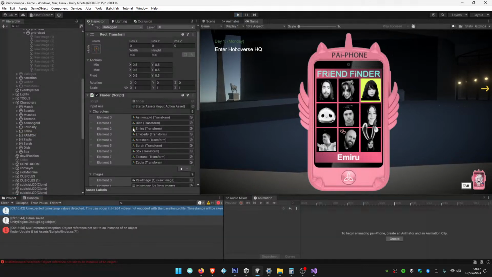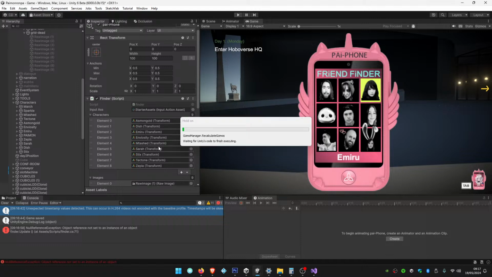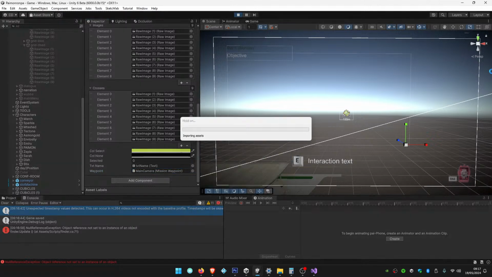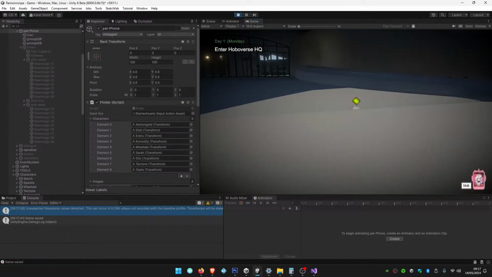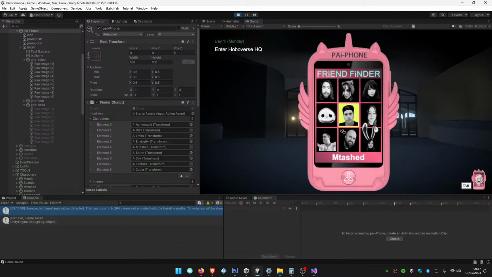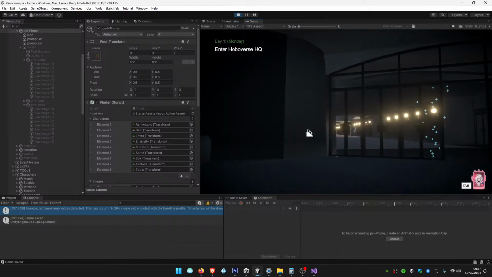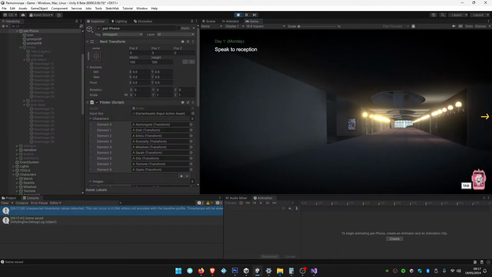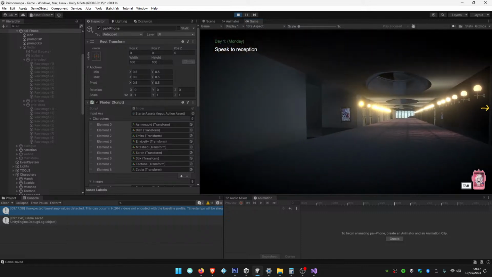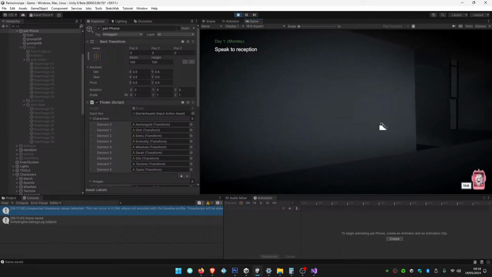Oh, I forgot to set mission waypoint, that's why. Okay, let's say we want mtashed. There we go. It's because it was interrupted by the objective.